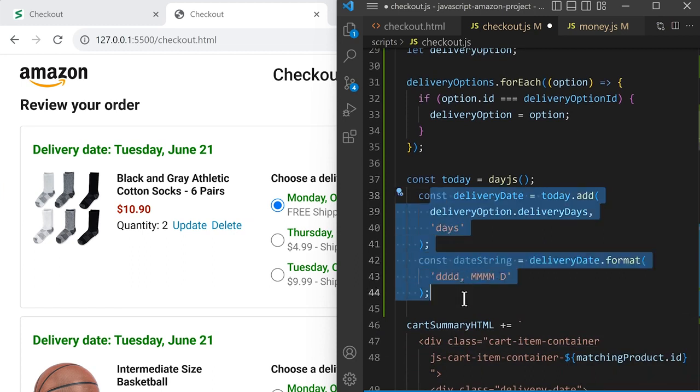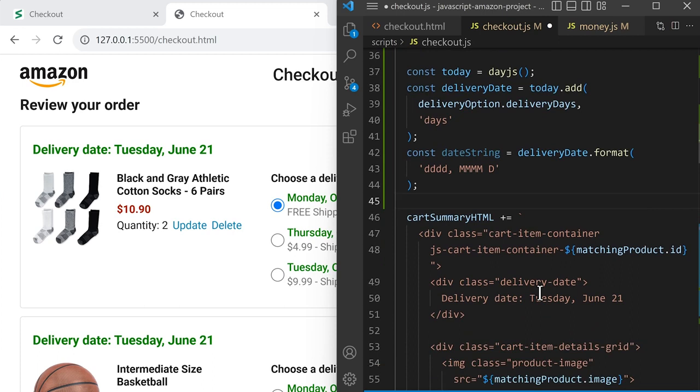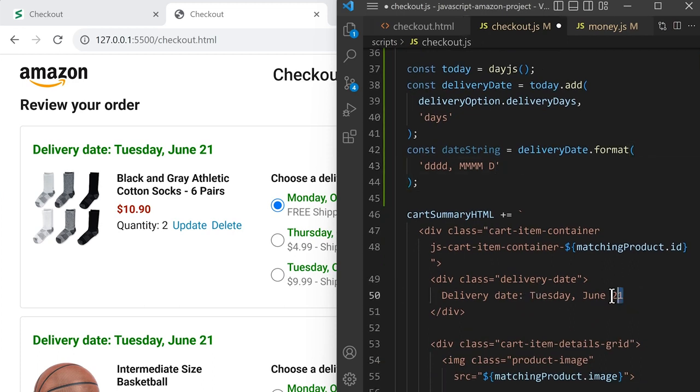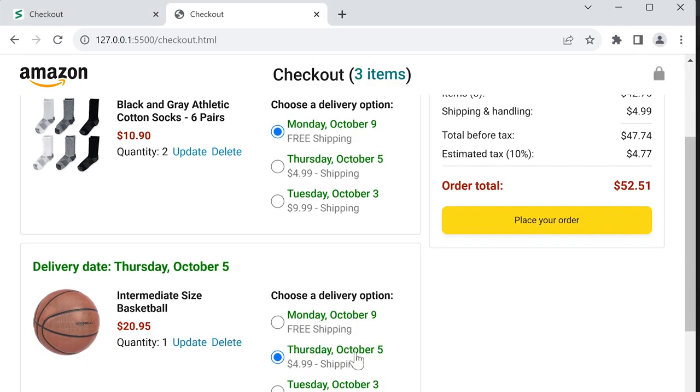If we need to, we can reformat by selecting these lines and pressing Shift-Tab. This code will take the delivery option that we selected and calculate the delivery date that we need to show down here. And now instead of using the same date every time, we're going to remove this and insert the date string that we created above. So date string, and save. Now this date string up here will match the delivery date that we chose on the right side.